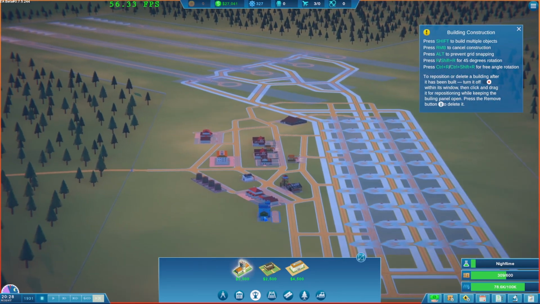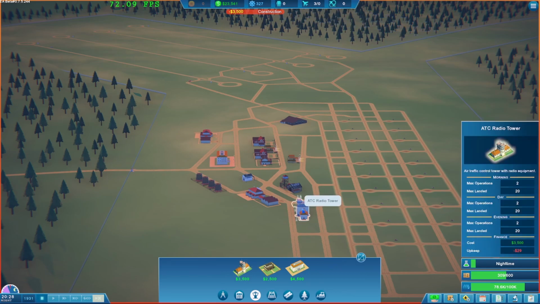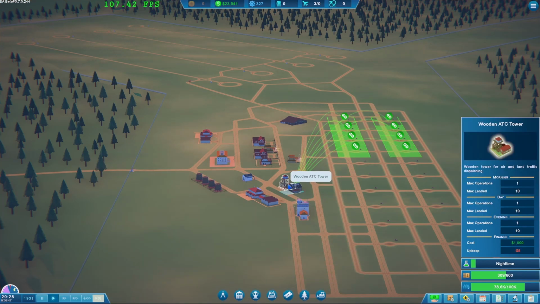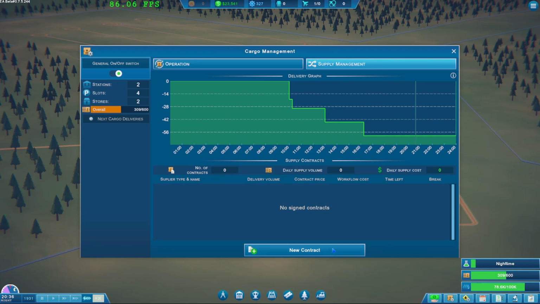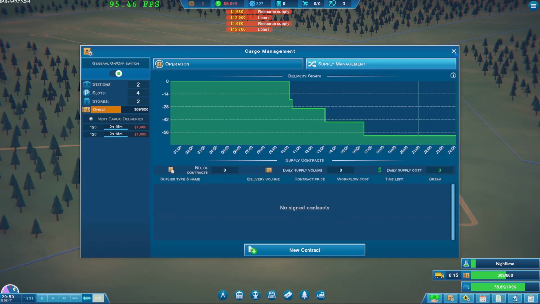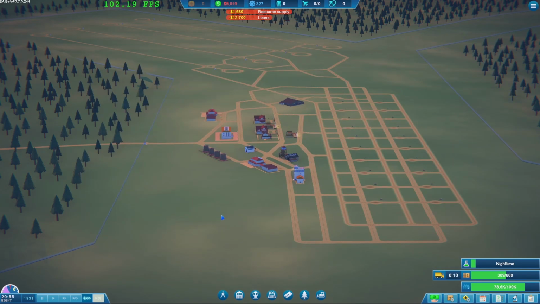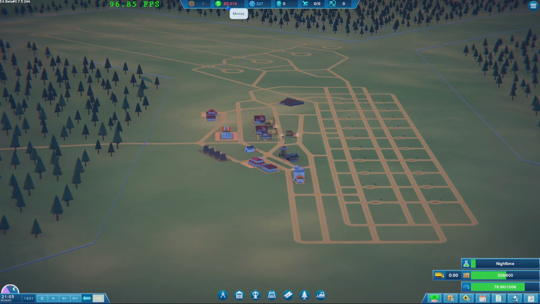For our airfield buildings, we are going to get a radio ATC. So that should boost how many people. I don't know if that boosts it or not, actually. Anyways, let's get it going. We'll pick up another contract for a couple of cargo drops, and then we're in the hole like crazy now.